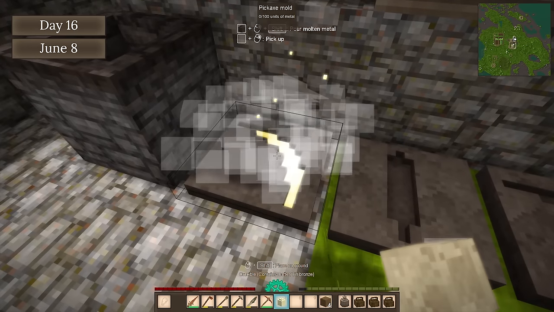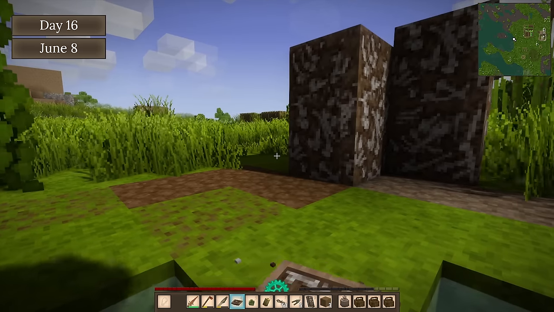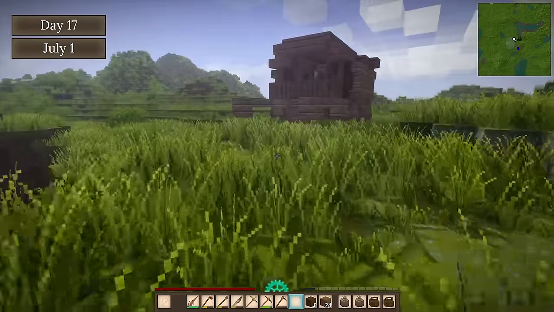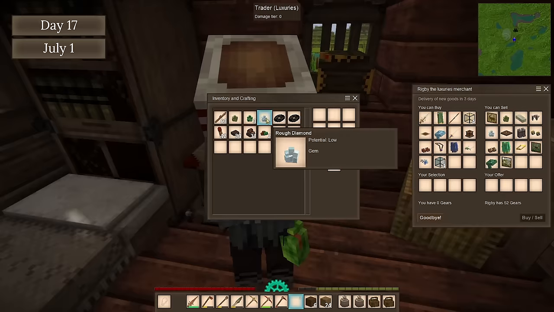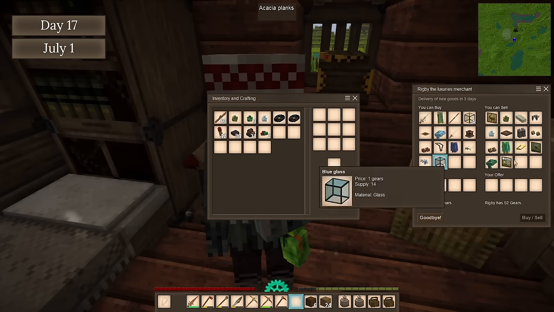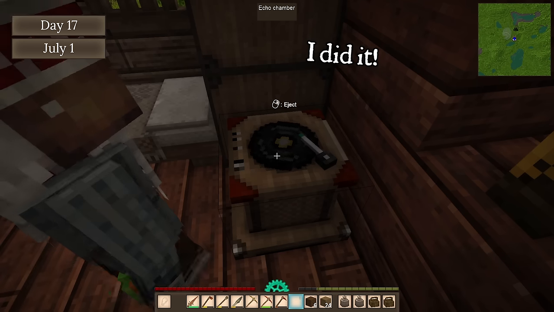The limiting factor turns out to be copper. I spend the rest of the day sifting bony soil until my inventory is full and get a pretty good haul. The morning of day 17, I gear up and go visit Rigby again, who won't buy the gems I sifted because they're too low quality. Stuck up, arrogant. No, it's fine. The important thing is that I remember to bring the music disc, and we enjoy a jaunty dance together.